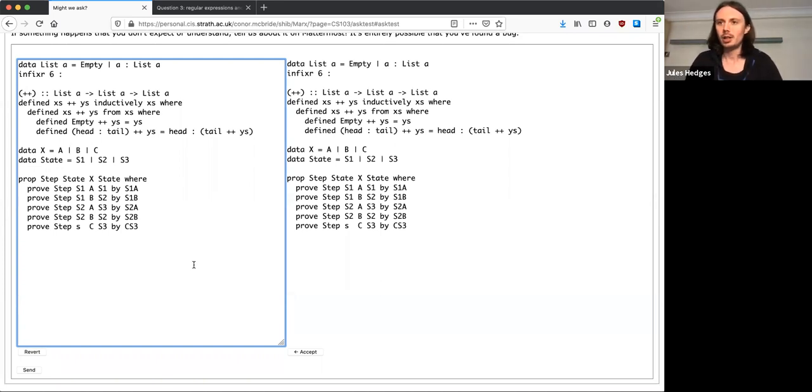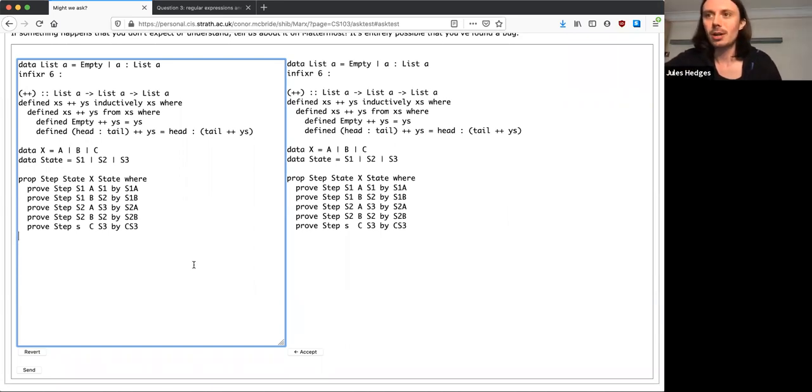The main example so far of a prop defined by the prop keyword has been less than or equals to on natural numbers. And we didn't notice that issue because by a fluke, numbers always get smaller in the subgoal anyway for less than or equal to. But that doesn't always happen. So sometimes we're going to need this trick. And if all else fails, sometimes we can just have an extra parameter that's just a natural number whose only job it is to count how many proof steps we had to use to prove something.